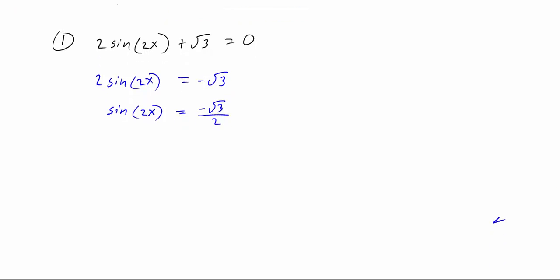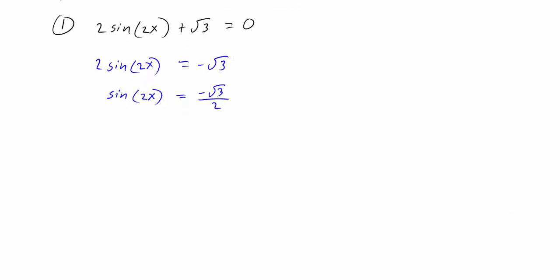So now when we look at this, we're going to go to the unit circle, just like we did before. Again, we have the sine function, which is our y value. So if we go to the circle, where do we have a y value that is negative square root of 3 over 2? We know that because it's negative, it's going to have to be in the third and fourth quadrant. And if we look in the third quadrant, we'll notice over here at this point, which is 4 pi over 3, your y value is a negative square root of 3 over 2.